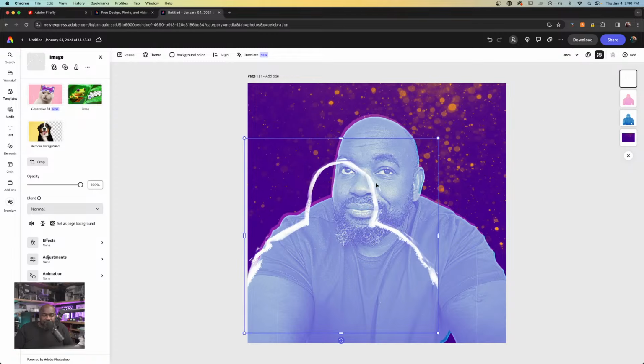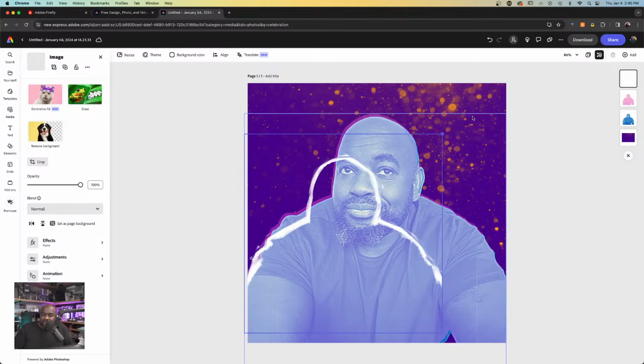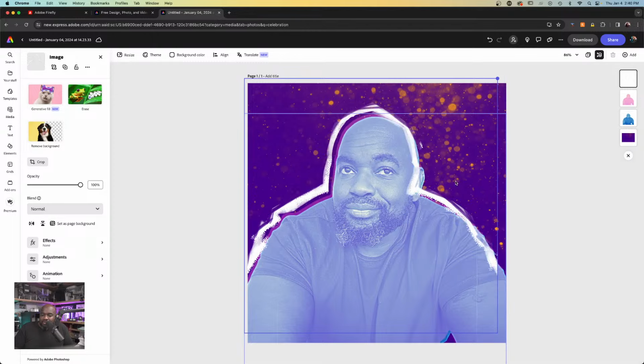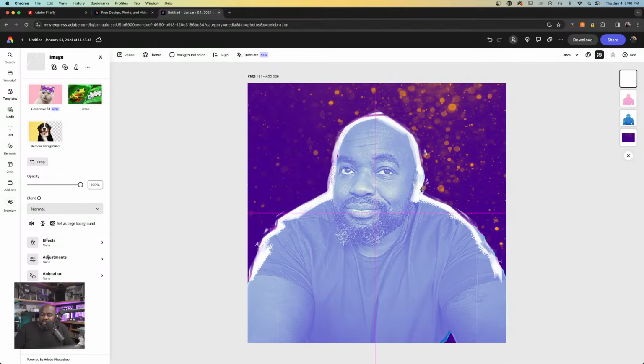But in this case, here I have that outline that we created, and I'm just going to scale that up into place like so. And now I have this cool outline, right? So starting to create using Express, just a fairly, I think, simple, but also creative way to treat this photo so it just looks different. It's distinct.